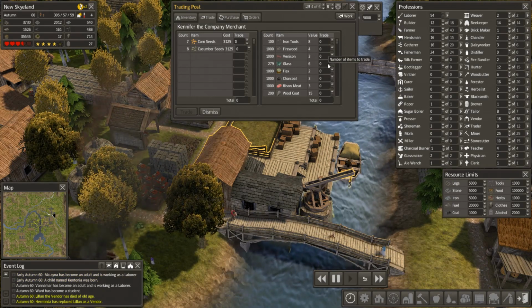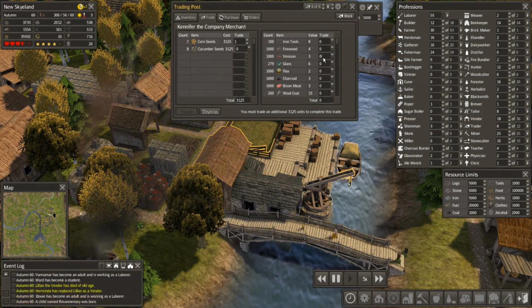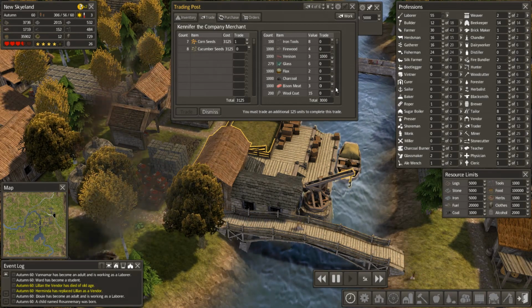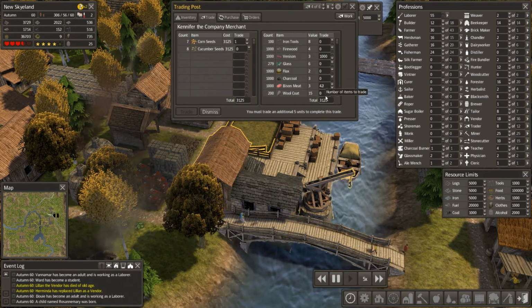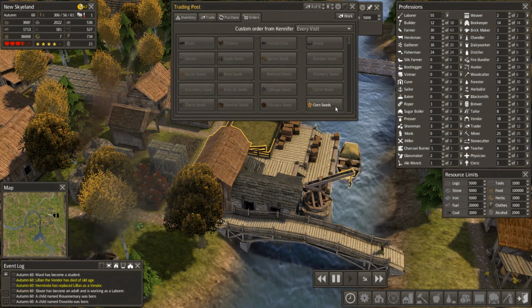So, what do I want? 3125. So that's going to be like 1,000 venison, plus 125 is going to be like a bit of bison meat. So need 5 more, so 42. Boom, and trade. I need to take the corn seeds off.